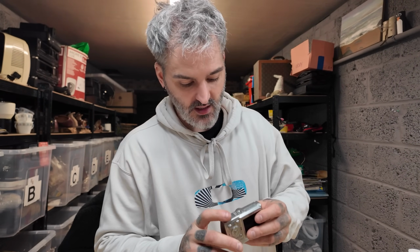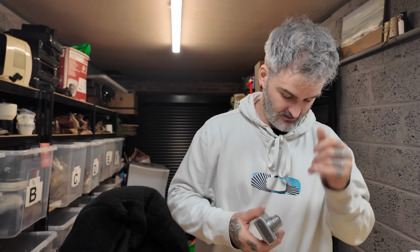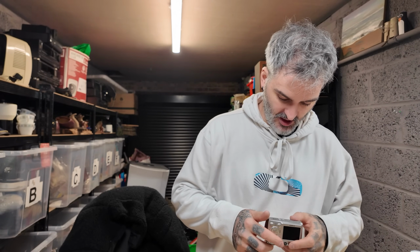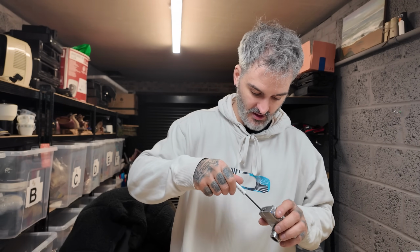Waffling by. Do you know what? After all these years, I've had this for 2 years sitting on the shelf waiting to buy a battery. Look, there's screws missing out of the bottom. And like I said, the side looks like it's been opened, so that's been messed with before. I don't even want to sell it as spares or repairs because it's been opened. I don't know what's missing out of there. Sorry, I'm probably going to cut most of this out of the video because it's a bit boring.